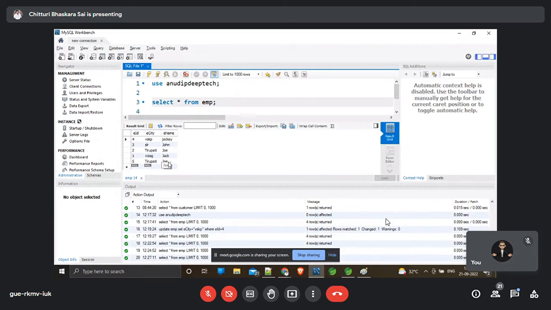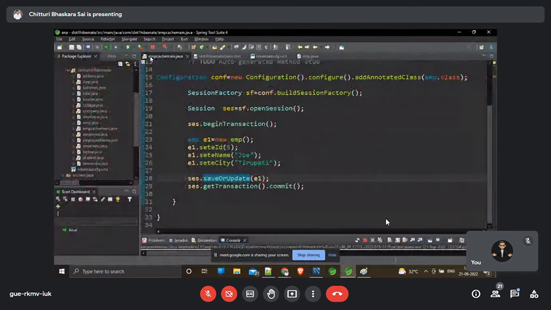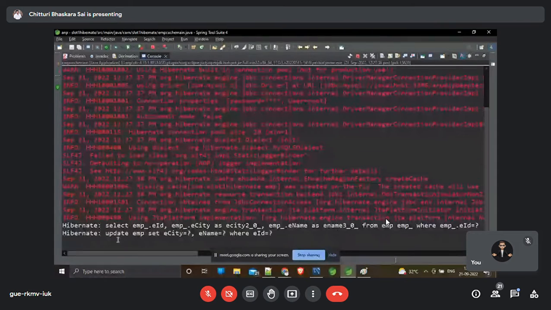When you are using saveOrUpdate, if the value already exists, it is going to update with the new values. Here I want to change the name Joy to Bhaskar. Now it will update. You can see it is going to update the value. See, update employee set so and so.